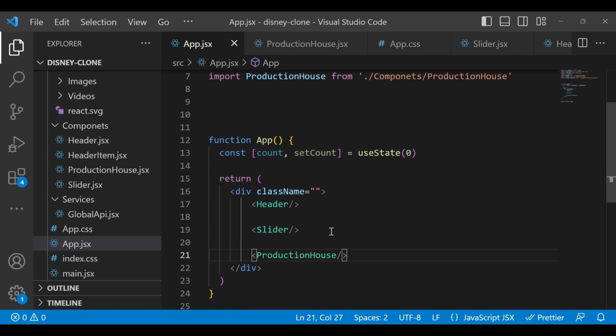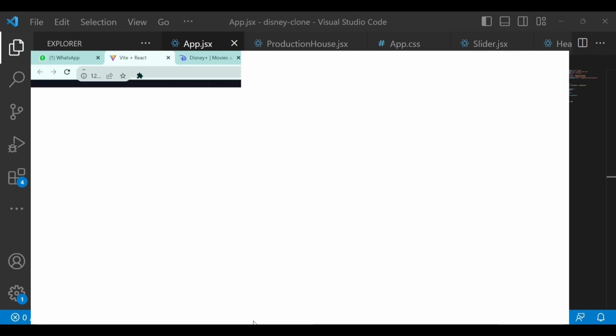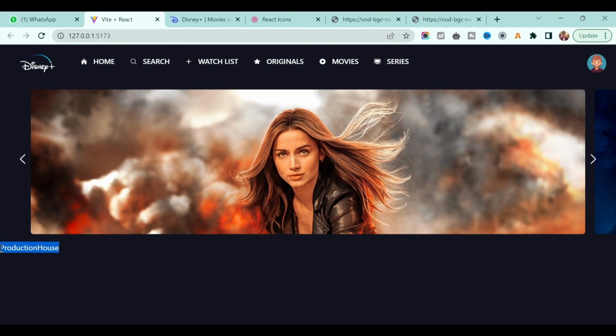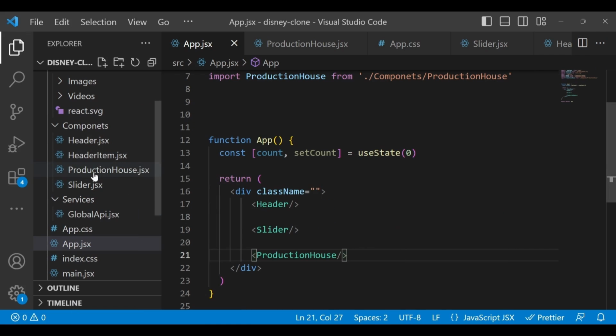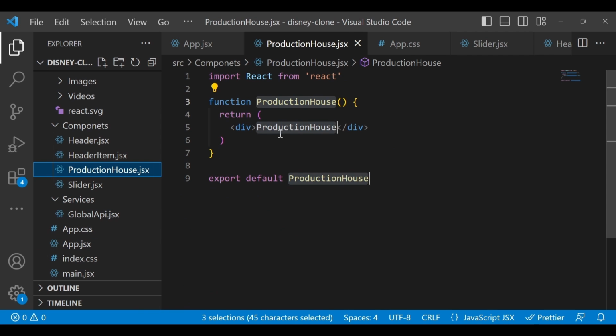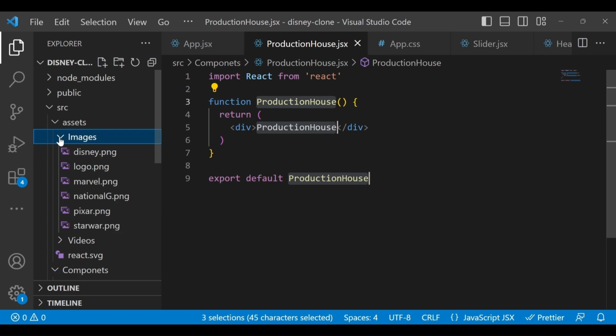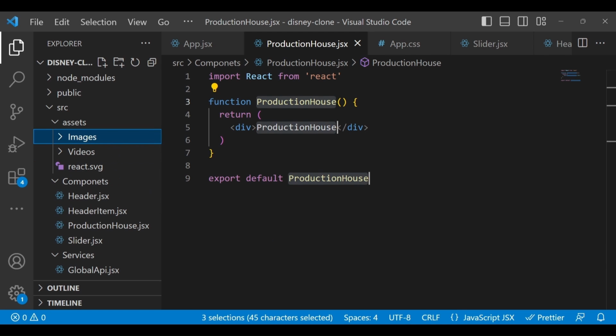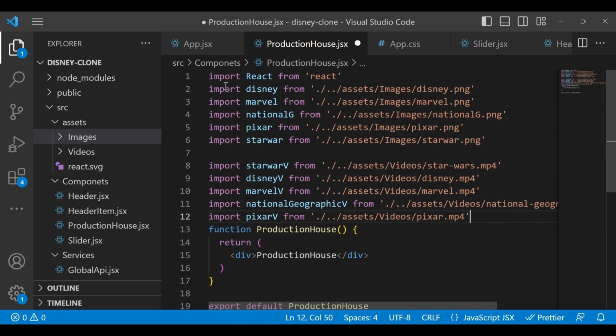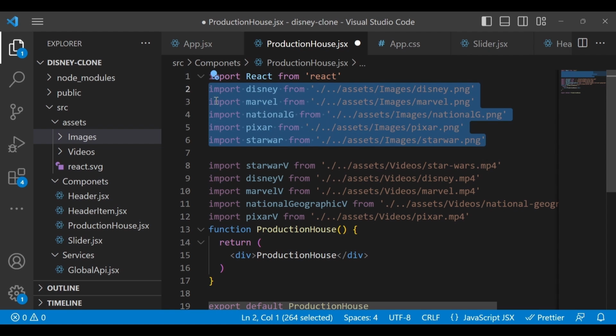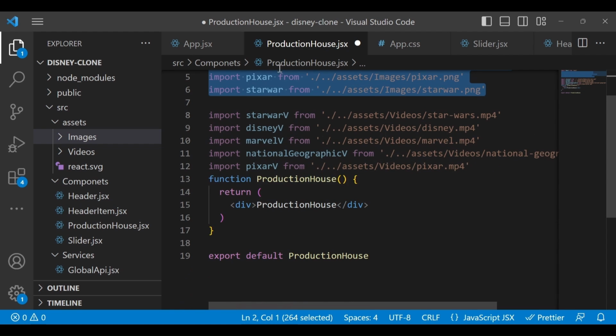Save it, and if you go back to our application, you will see the production house name is coming. Now in production house, we have to make sure that our images and videos are imported in this particular component. So I will add this Disney and the path for that particular one, and I'm just importing that in this component.